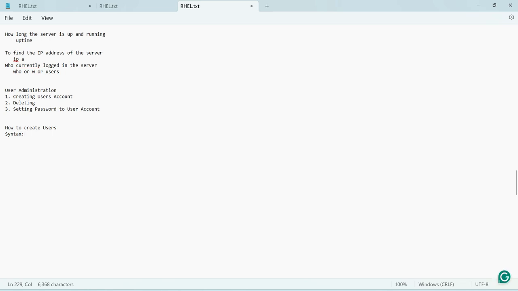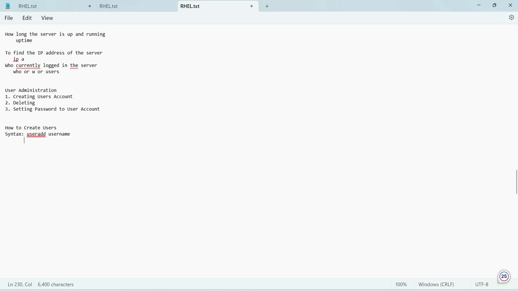Syntax is useradd username. Useradd username is a command. When we issue the command useradd username, the user will be created.